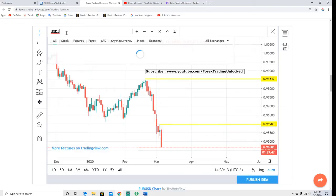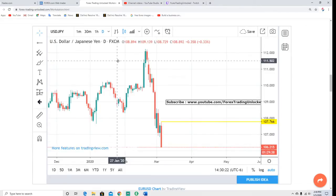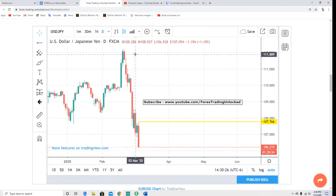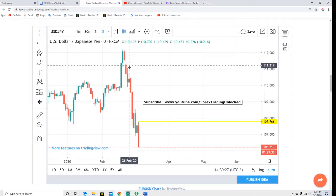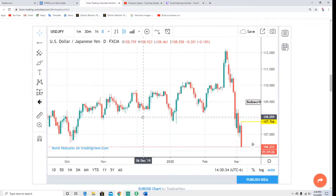All right. US dollar JPY. Let's see what's going on with the US dollar JPY. This is another market that has been slamming the dollar. Yen strength. Look at this. It just continues to bombard this currency. I'll tell you what, this slide over the past 2 weeks is quite the interesting sight, considering this market's been in an uptrend for a while.